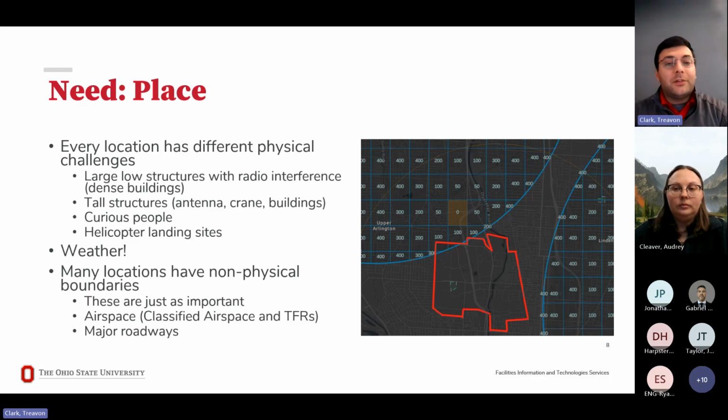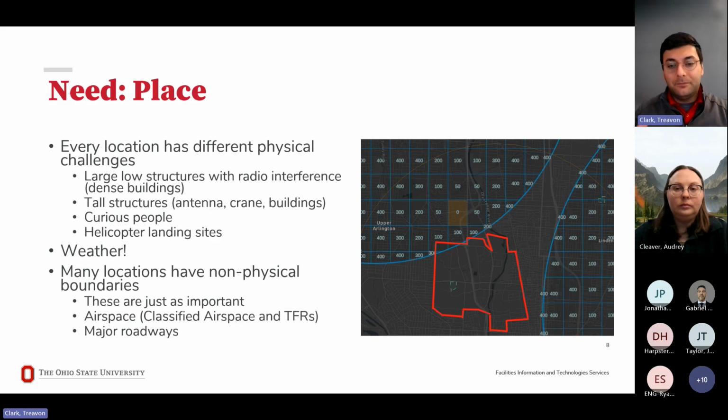Usually, with airspace, we are in unclassified airspace, and there is a small section of the Columbus campus in the northwest corner that is in the airspace of the OSU airport, in between Dublin and Hilliard over there. And you do have to ask for permission to fly in that airspace after a certain height. So that 100 is where you're good with pre-approval, usually automated without any additional information. And then anything above 100, you're going to have to ask for. There is a hard cap on everything at 400 feet. You cannot fly over 400 feet.